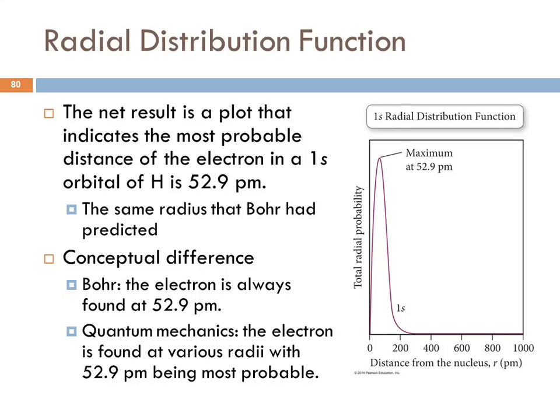Yes? I'm thinking like if you were to take random pictures of dogs throughout the day, it would be in random spots, like every single picture, right? Right. Okay. So in the quantum mechanical model, the electron is not predictable. But we can say there's a probability that it will be in this area. The most likely distance from the nucleus is 52.9 picometers.